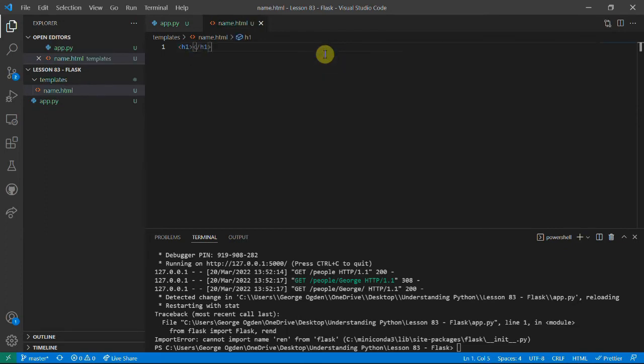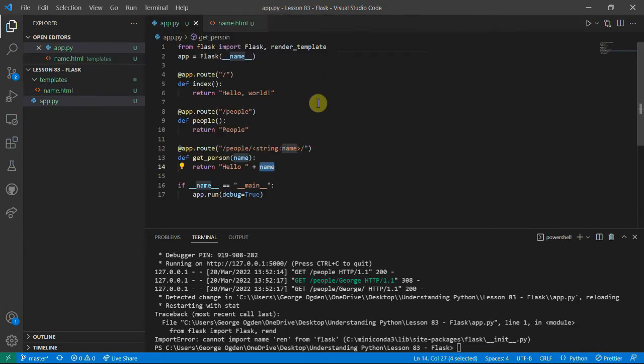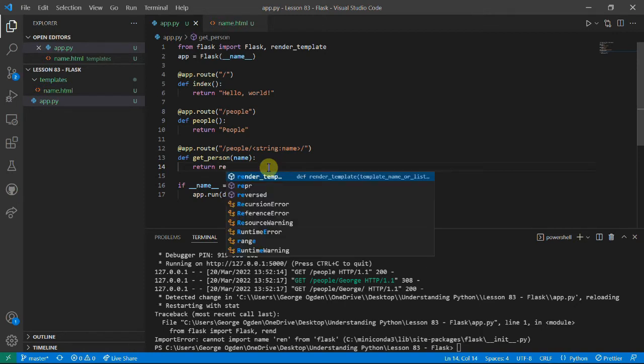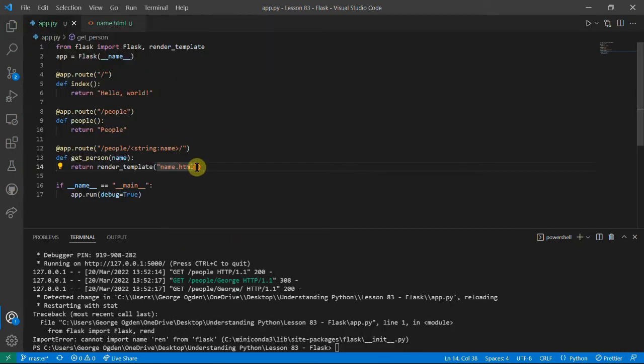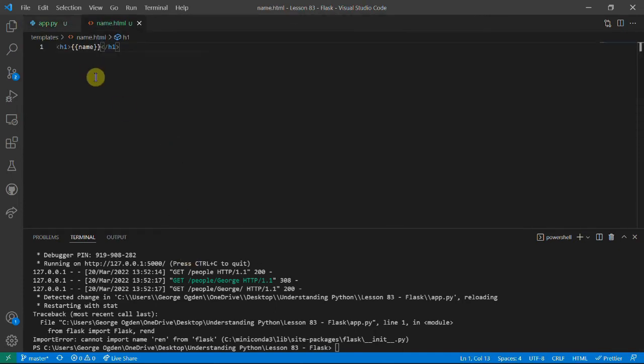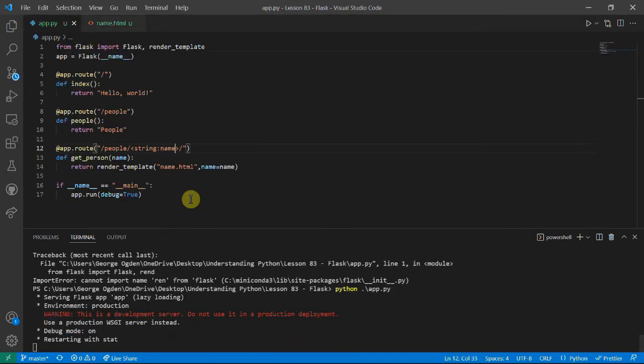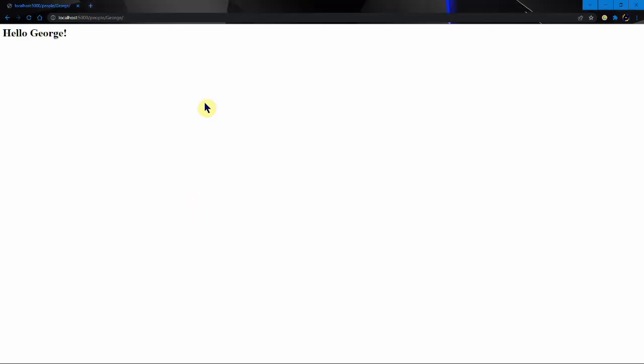Now just print h1 name, and so here we'll edit this so that we return the render_template, and the template will be called name.html, and you don't need to put the templates slash. And we need to set the name equal to name, and so this will just print the name in bold. So maybe we put hello name. Run it again, and you see we now have a heading 1 saying hello George.